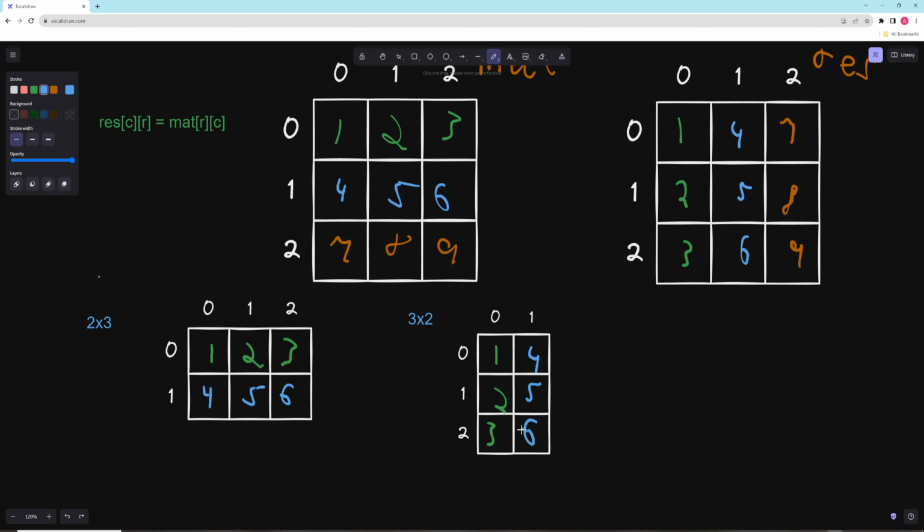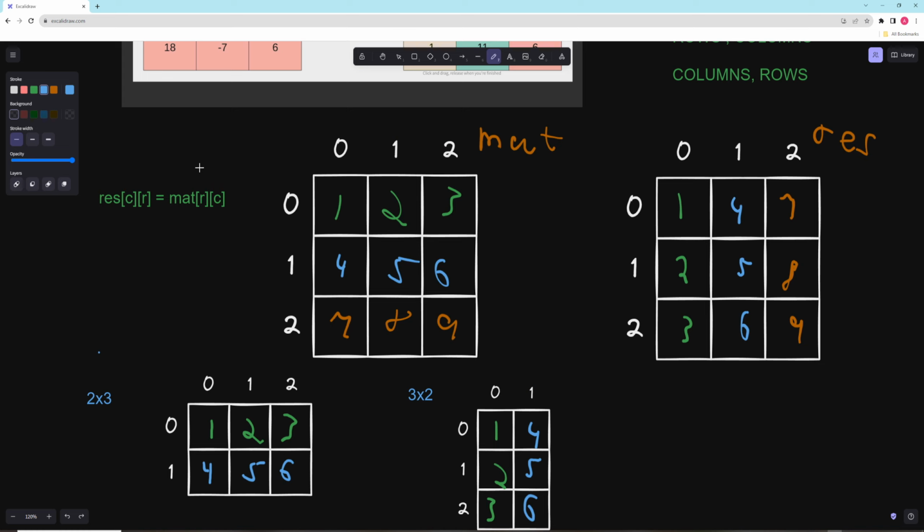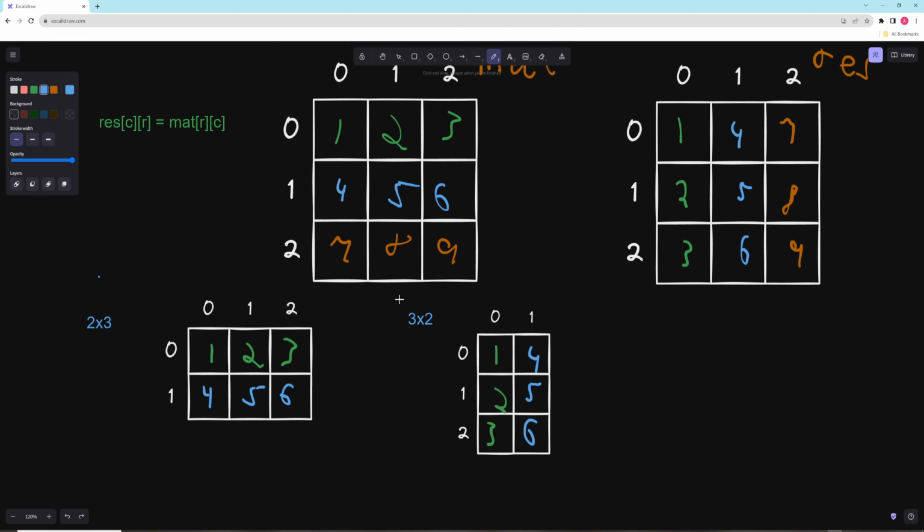So that's basically all you need to do. Initialize a brand new matrix with your rows and columns swapped, traverse your matrix normally, and just say whatever this index was in your original matrix, this row and column, that needs to be in here in the result. And once our entire traversal is done, then we'll have a transpose matrix.